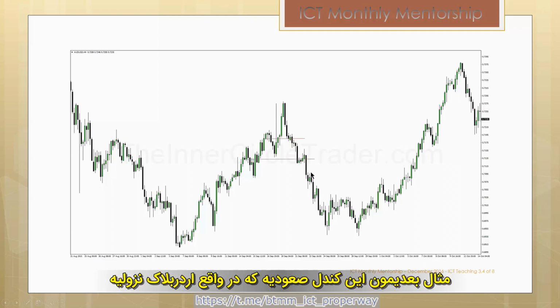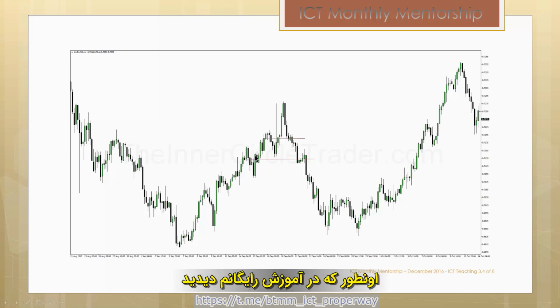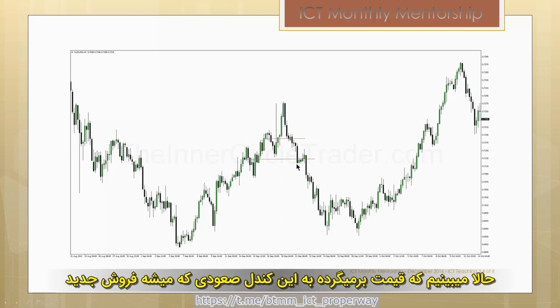The next example is this up candle here, which would be a bearish order block. In the free tutorials, you would think that this was probably a bearish indication to start looking for lower prices. It doesn't do that here. It trades through it, but we see a climax high. So now we see price doing what? It trades up into this up candle. This is a new short.